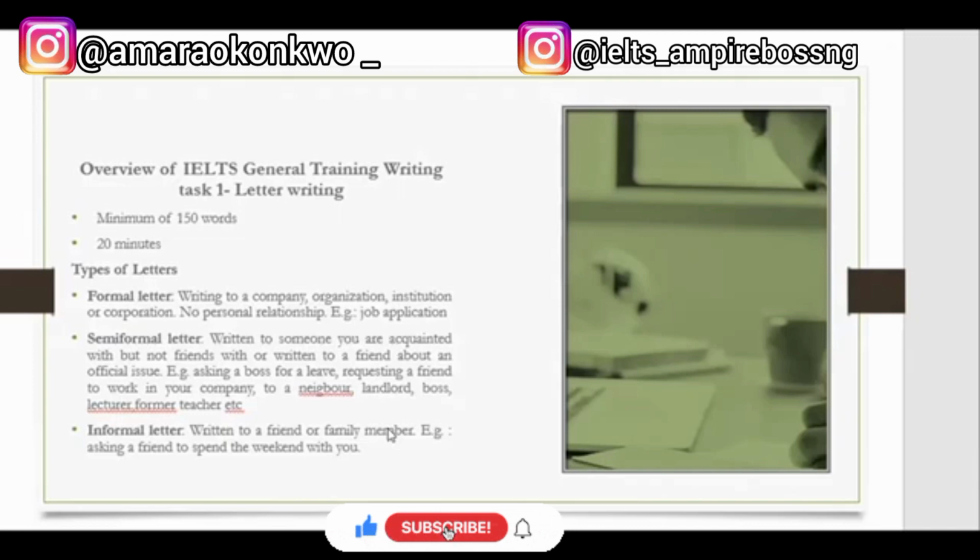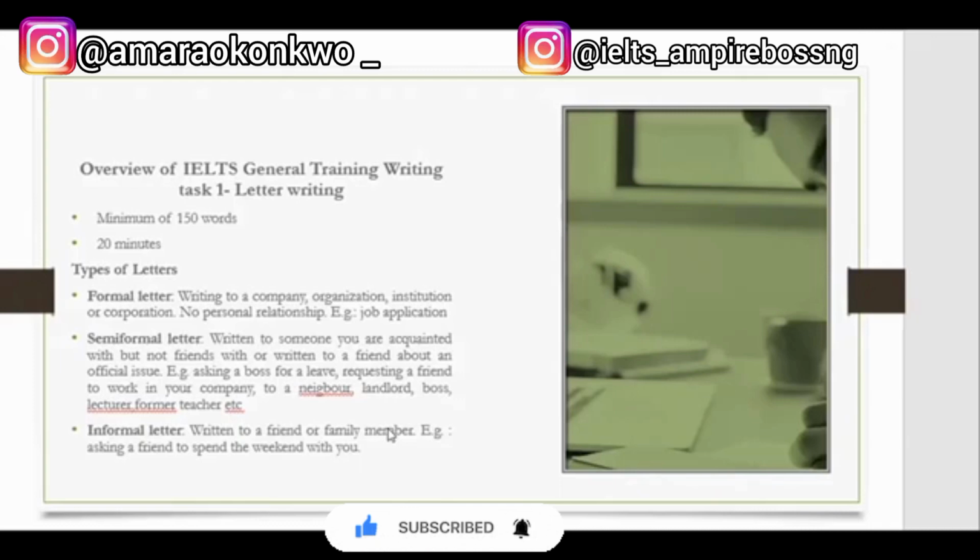Maybe you want to do a party with your friends at home. So you're writing to your neighbor that, okay, tomorrow at a particular time, please pardon us if you hear any noise from my apartment, about to do a party, something like that. Or you're complaining to your neighbor that his children are noisy, they disturb you a lot, something like that.